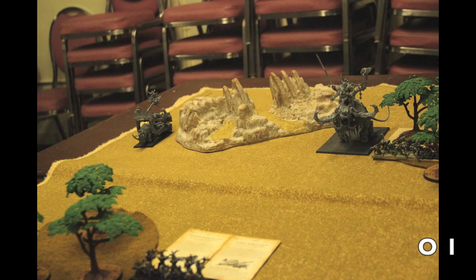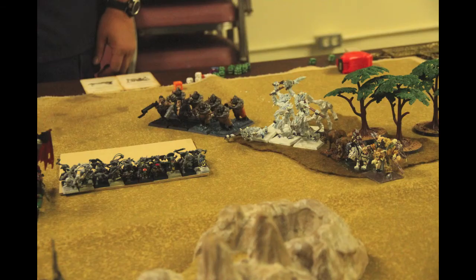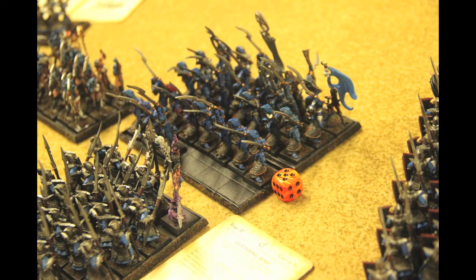We go into his turn. He moves forward. Here's the left, here's the center, and then here's the right. You can tell already that the piece of terrain is doing what I need it to do, and that is funnel him in awkwardly. This is going to allow me to take apart his army piecemeal if all my other plans work out. We go into the magic phase, and he casts a fireball, kills 5 of my guys.